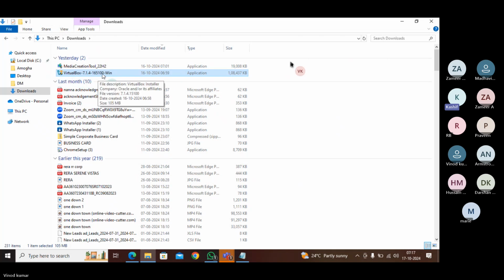This is the application which we have to install to build a new machine. It's a free tool. You can use Hyper-V as well. You can use VMware as well. That's all up to you. Any virtualization technology, VMware, Hyper-V, or Oracle VirtualBox. Why am I using Oracle VirtualBox? Because this is free of cost. We don't have to pay anything. VMware you have to pay. Hyper-V is also free, but for Hyper-V, you will have to enable it and restart the machine. So rather, we will choose VirtualBox.